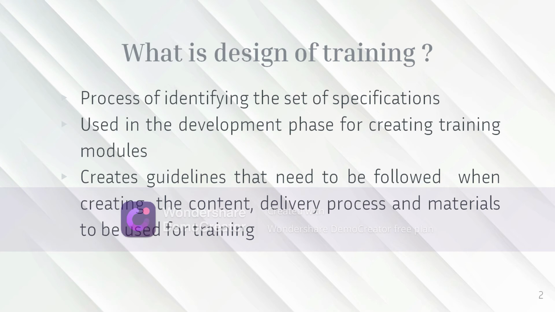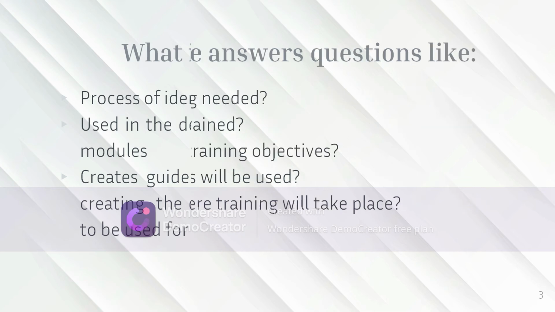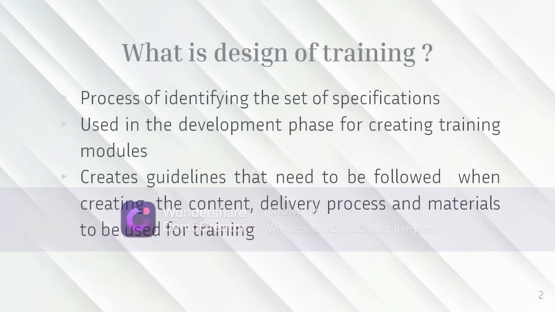Now moving on to what is design of training. Design of training is a process of identifying the set of specifications that is used in the development phase for creating training modules. Design of training creates guidelines that need to be followed when creating the content, delivery process and materials to be used for training.